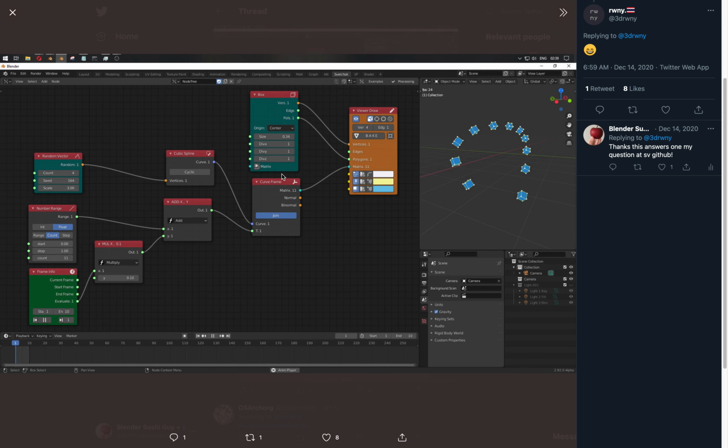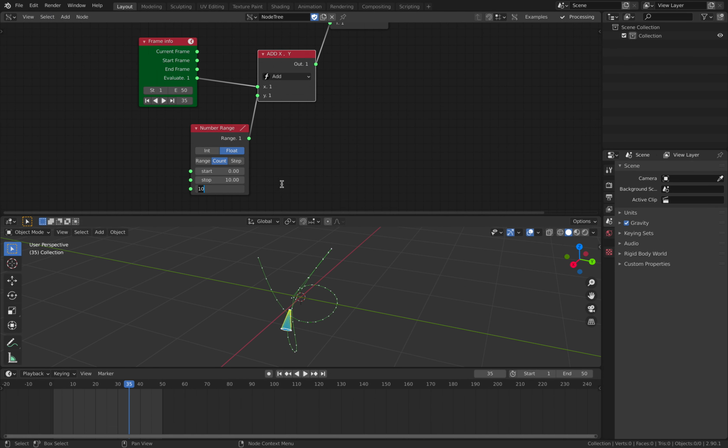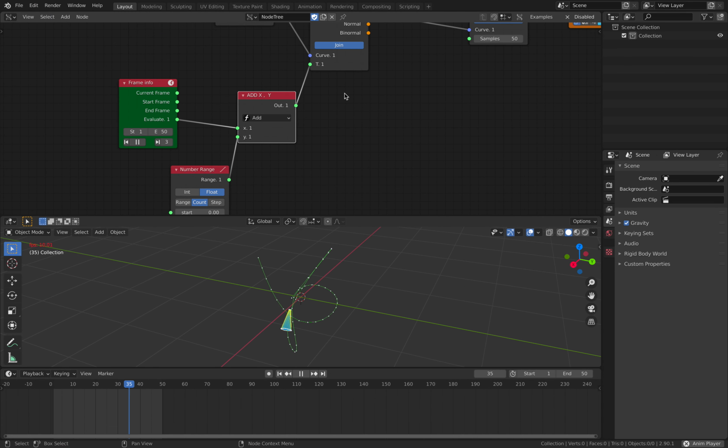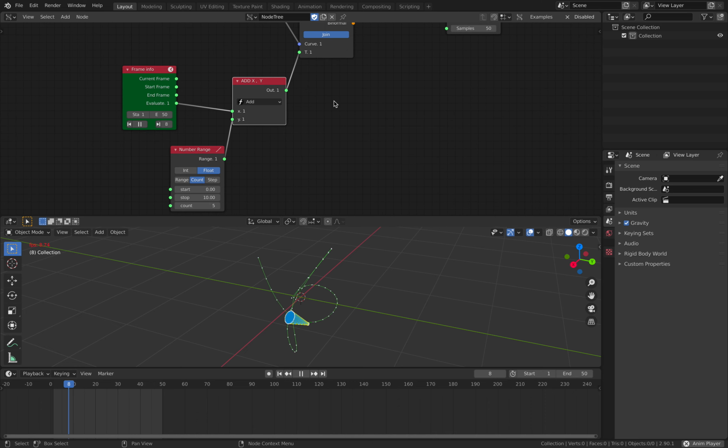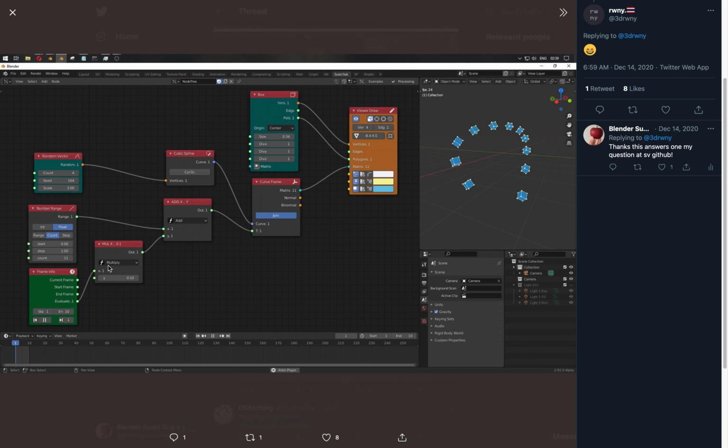So I think what rwny did is using multiplier and number range. Okay, count. Okay, let's try this first. 5. Start and stop between 0 and 1. Okay.